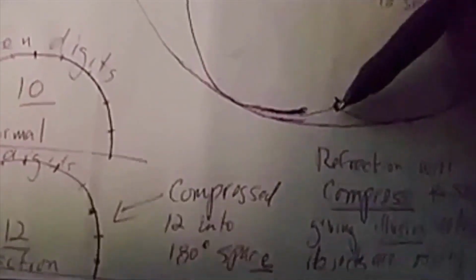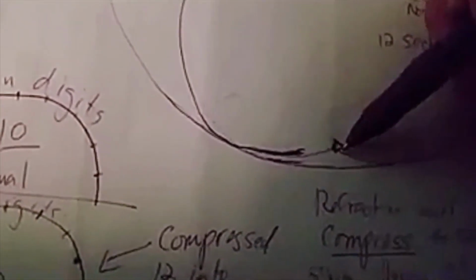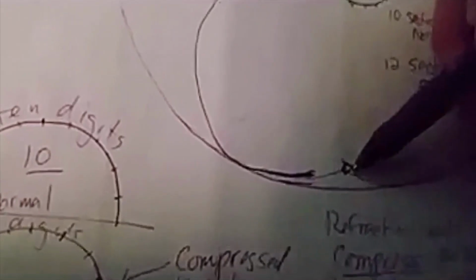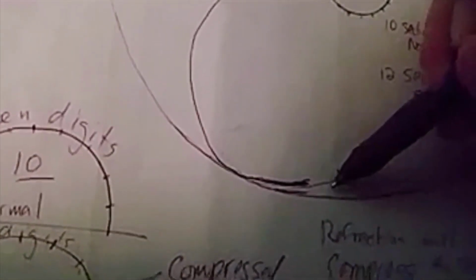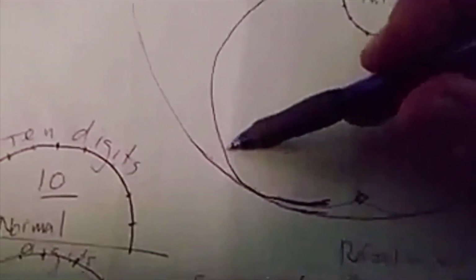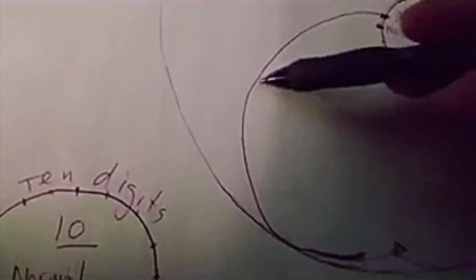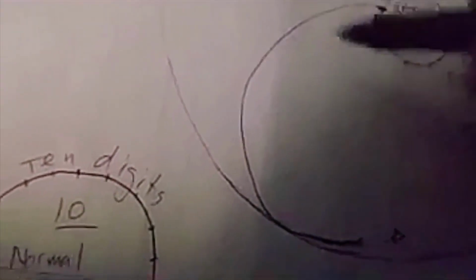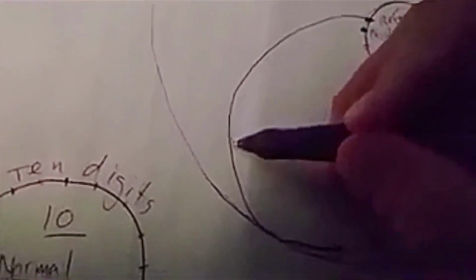If you notice here, this is kind of a crude drawing, but that's all I have to work with. Your eye is down here inside the concavity of the Earth, and light is bending up. This darker purple line is the refraction line, and then there's a dotted line, which is a normal trajectory line. So the refracted horizon will be higher when it intersects the celestial sphere, like that. Same on the other side as well.